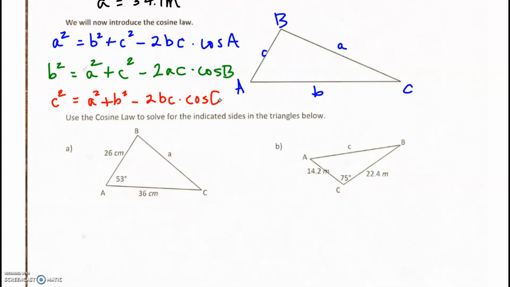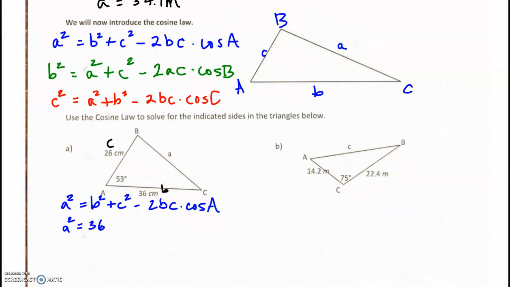So we're going to use the cosine law to find the indicated side lengths in the triangle below. So in triangle ABC, you can see we're solving for side length A. And that means I'm going to use the first formula, a squared equals b squared plus c squared. So always write your formula down because that gets you a mark. You write your formula, and the next line is substitution. So I'm going to go ahead and just put labels. I know 36 is little b, and I know that 26 is little c. And that way I put my numbers in the right spot. So a squared is what I'm finding.